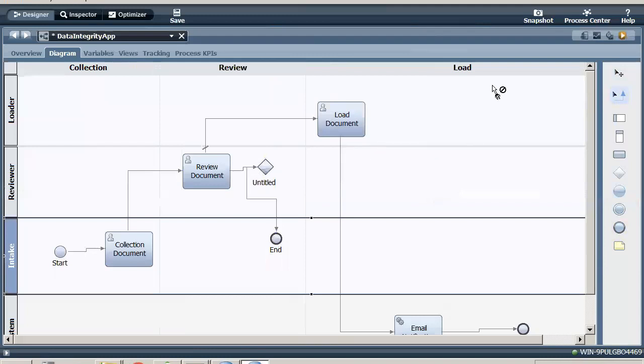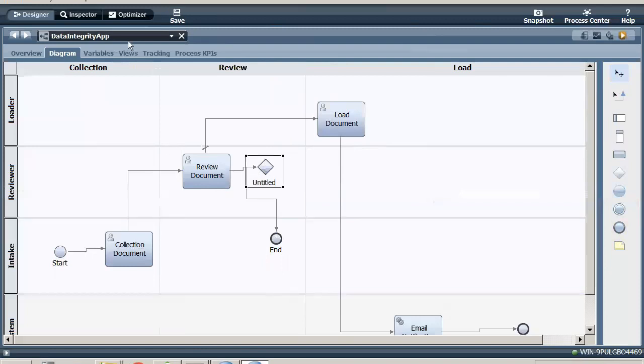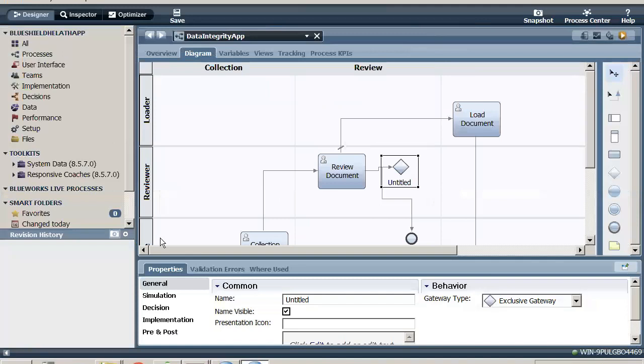Then save it, and here make a decision: is the request valid?